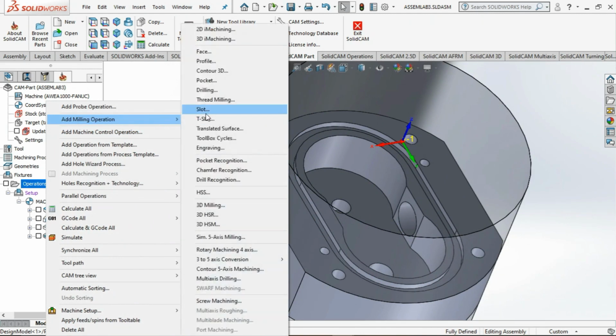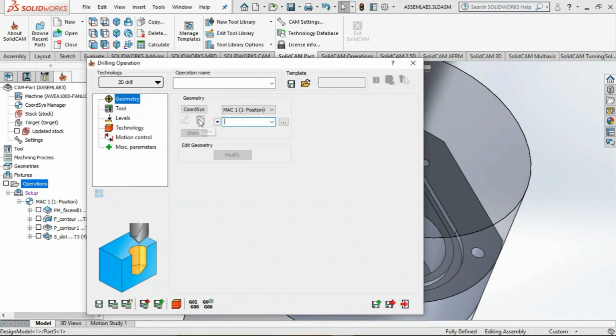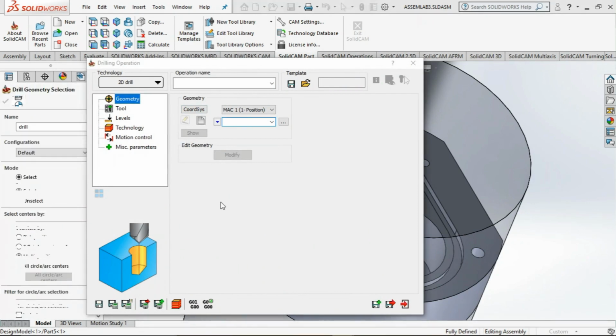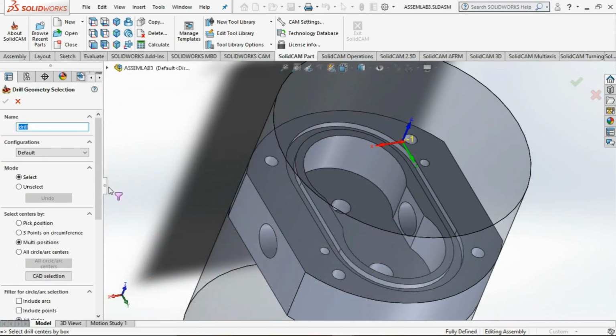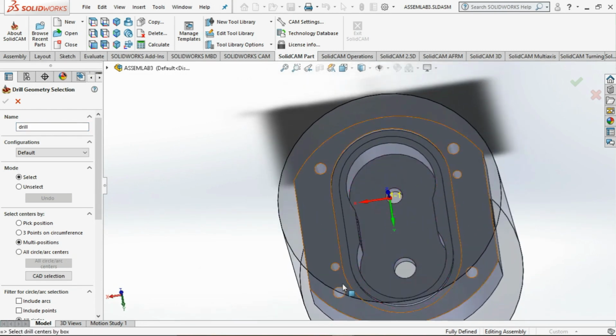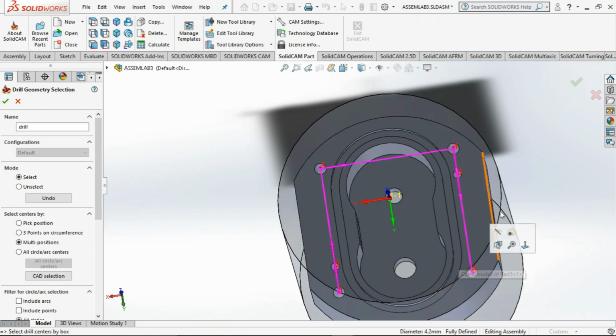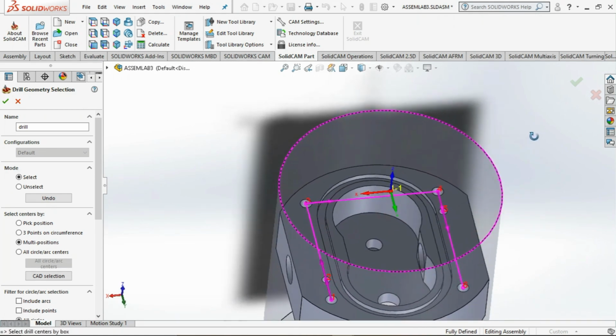Operations, drilling. We can select the points directly, 1, 2, 3. Since it is the spot drill, it's just a small indentation that we have.